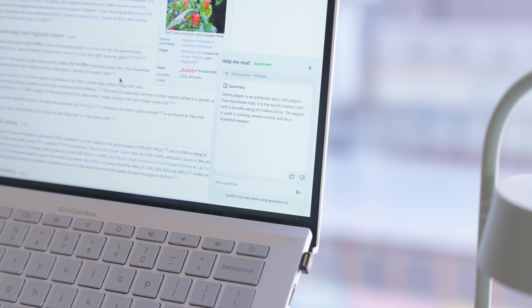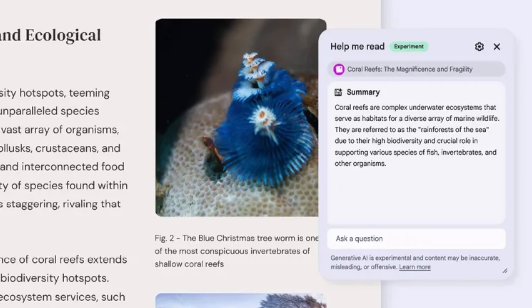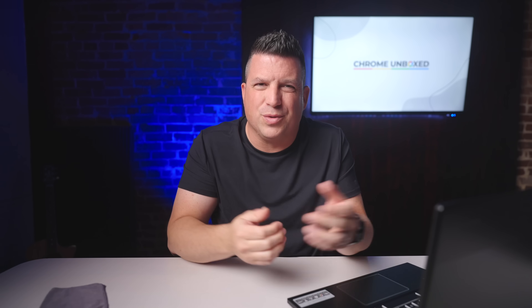Google also shared a few features that are in the coming soon phase, including a new Help Me Read feature with Gemini. Like Help Me Write, Help Me Read will quickly summarize a bunch of text on the page and help you easily grasp and understand loads of content really fast. There's also a new feature on the way to help you pick up where you left off on your Chromebook — a new screen will surface when you open your Chromebook that shows what you had open previously, be it Chrome tabs, windows, or apps. If it's like other productivity options such as virtual desks, when it launches it's going to be incredibly helpful to your workflow.